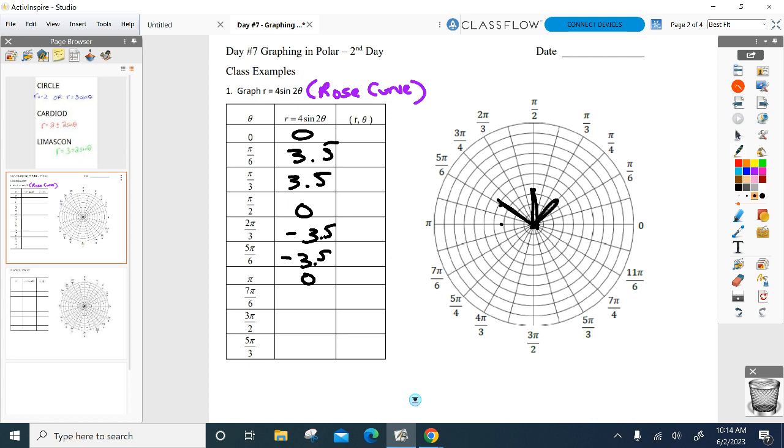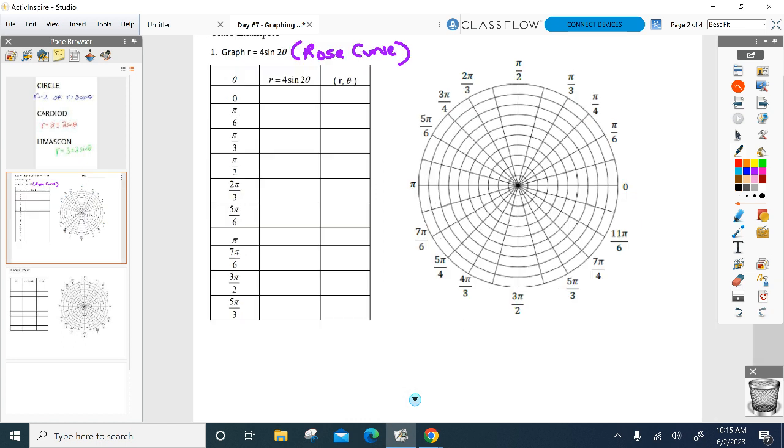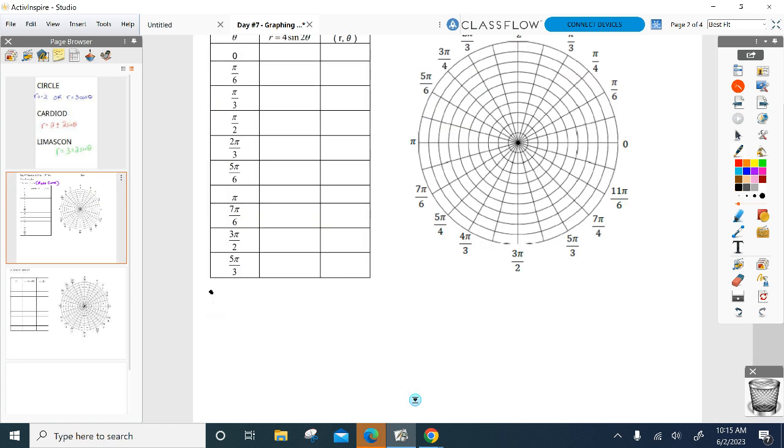So we have to remember some rules today, a couple of simple rules. Number 1, identify this is going to be a rose curve. You're going to have petals here, since there's a number in front of theta. All good. I know I'm going to have petals. Let's start writing down some rules now. Number 1 is you have to determine how many petals I'm going to have. So, number of petals.